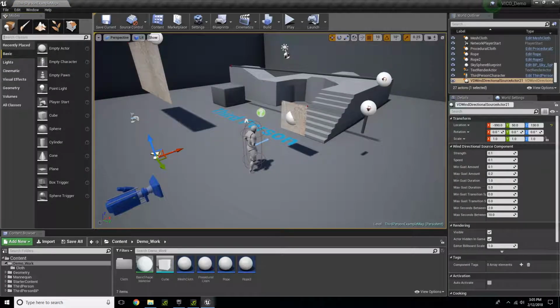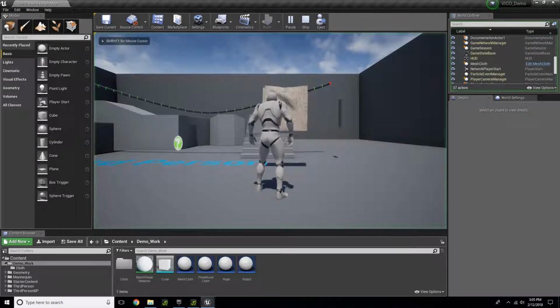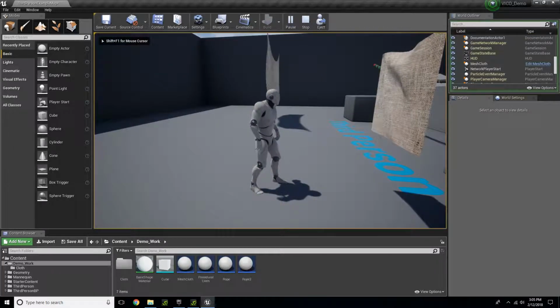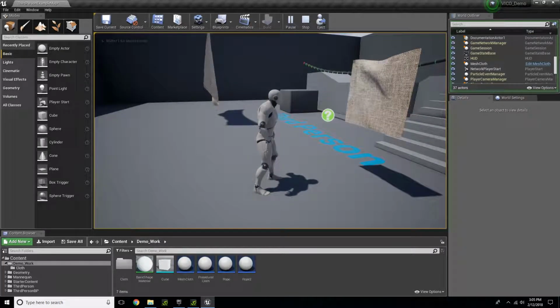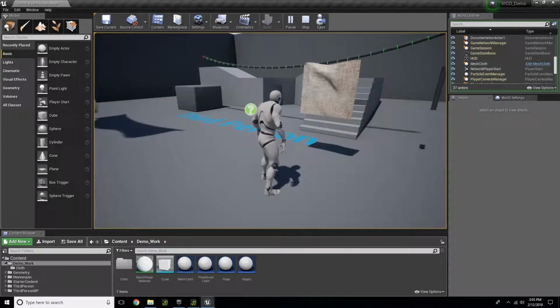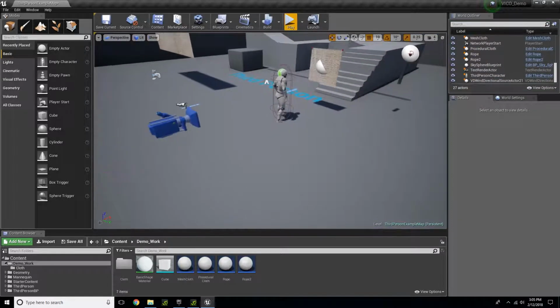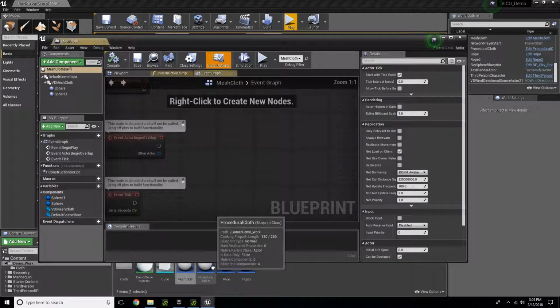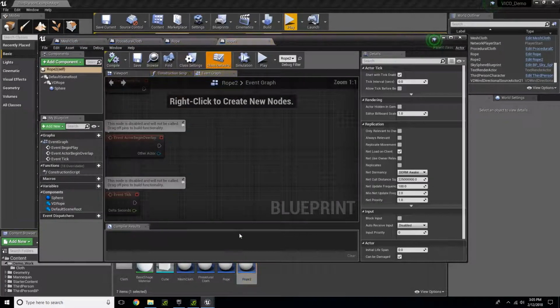Now before we can continue, what you need to do is enable wind on each one of your objects. Because if you don't, and I press play, the objects will have no wind hitting them. So to do this, I'm going to open up each one of my actors. Next, I'm going to select the component that needs to be changed.